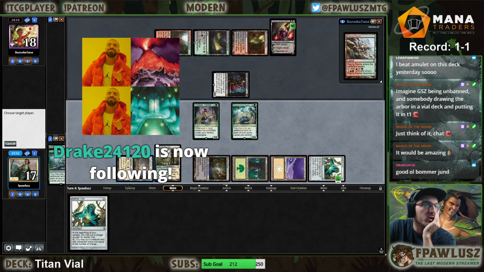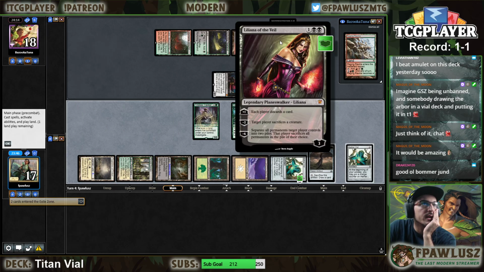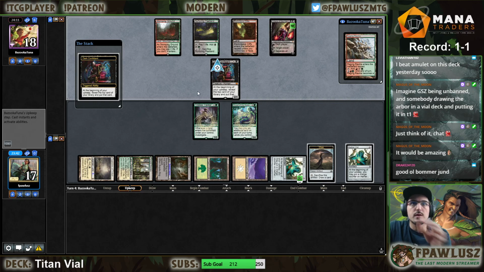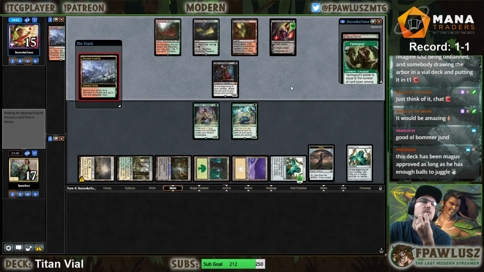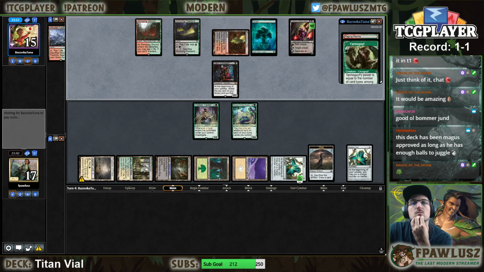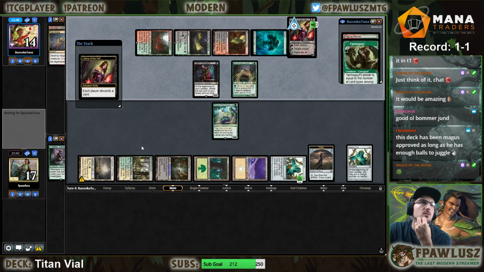I think I'm actually gonna bog myself. I'm totally gonna draw what's his name, and it's gonna be really sad, but I'm playing this out because, well, Liliana's right here, so. Drake 24-120, thank you for that follow. Alright, so they have Bloodbraid here. Terminate my tracker. Okay. Scusi. Okay.